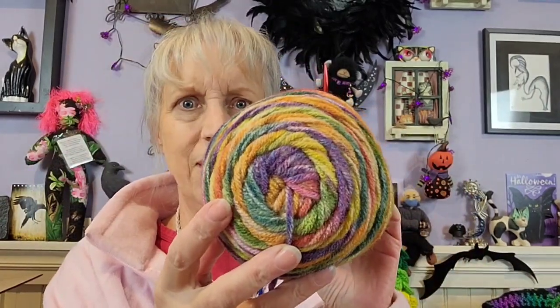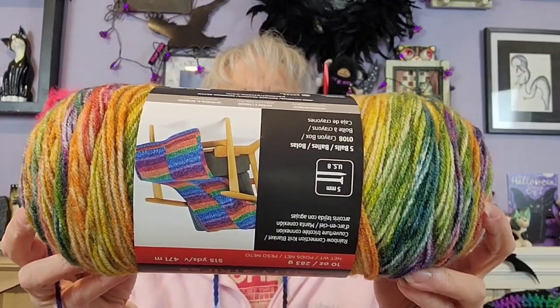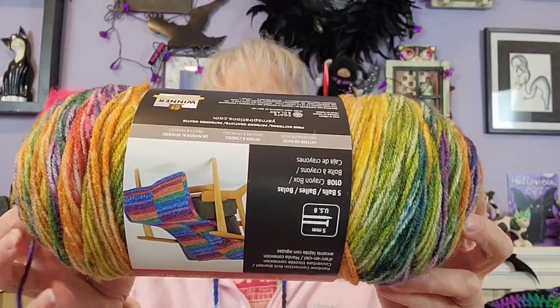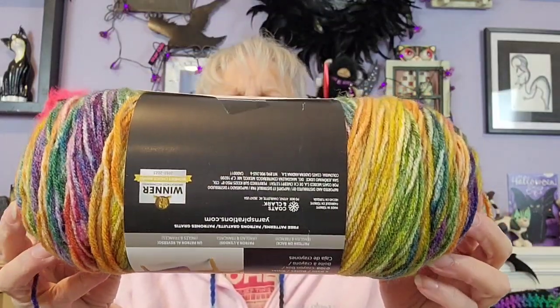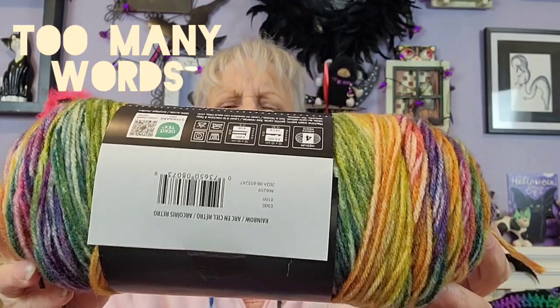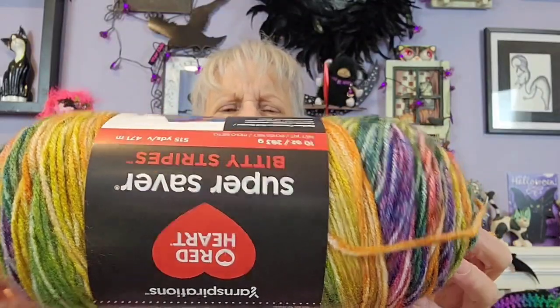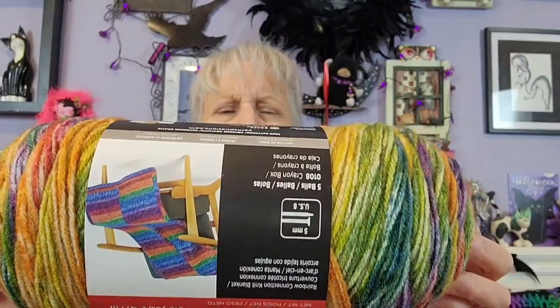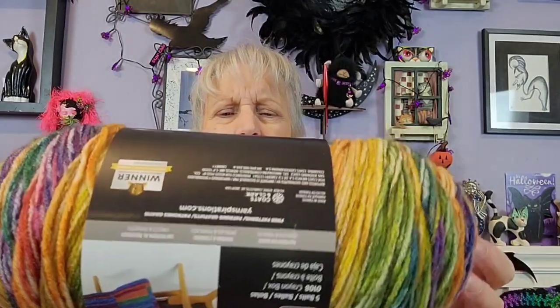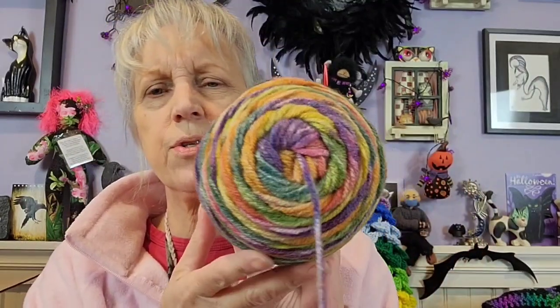I'm sure it's 100% acrylic, but let me make sure before I tell you. Of course, it's rainbow. Not of course, but yeah, that makes sense that it's rainbow. Sorry that you're phasing in and phasing out there. The colorway is rainbow, and it's a 4-weight. Let's just spin it slowly while I try to find what information. I was looking for what it's made out of, and like I said, feeling like it's pretty much acrylic, but I'm not seeing that. Yeah, it's on here somewhere. Maybe you saw it. Oh, there we go. 100% acrylic. Okay, yeah, 100% acrylic.